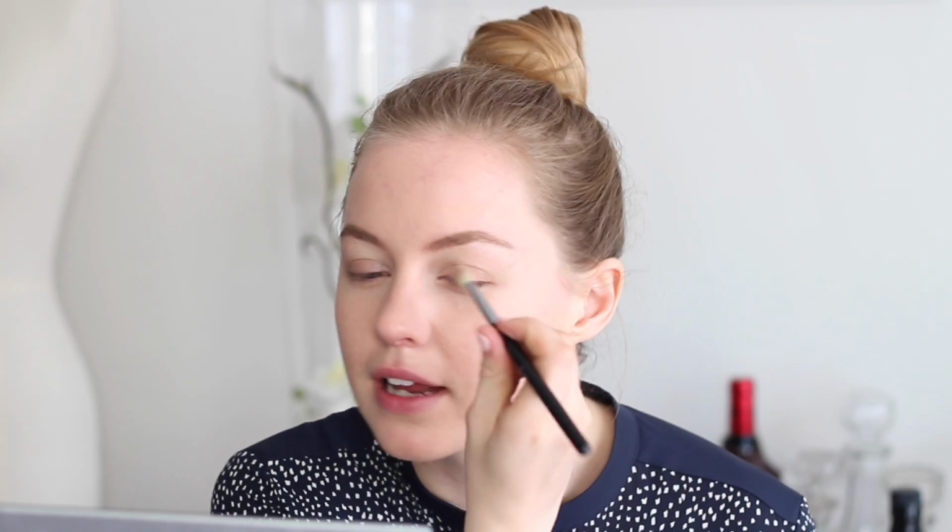Then I'm gonna use the same brush and I'm gonna go for the top left color over here, which is a beautiful, very light peach shade. I'm just gonna take a little bit on my brush and apply it on the center of the eyelids. I think that it just ties the whole look together and gives a very fresh touch to the eyes. I really, really love this palette. Really, it's everything that I've been using this month. And it's so easy, and the eyeshadow quality is very, very impressive as well.